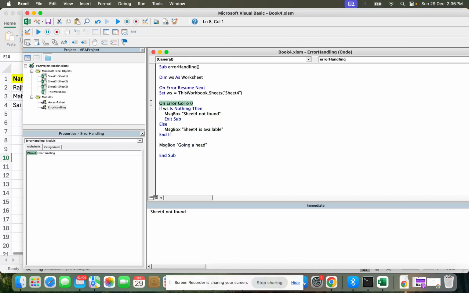This is really helpful because being a developer, you should know what errors you are coming across. And if you don't use this, basically you will not see the runtime errors, and the program may not return the expected output. So a few things to remember. Whenever you're declaring a worksheet, always use on error resume next, and once after you declare the worksheets, use the statement on error go to zero, which basically resets the mitigations, and it will start showing you runtime errors if there are any. And whenever you want to exit the program, use the exit sub.